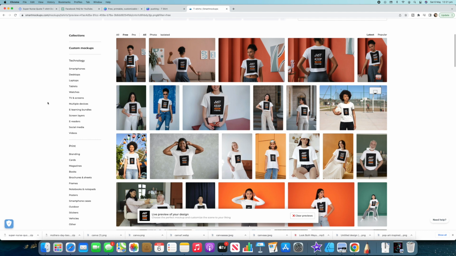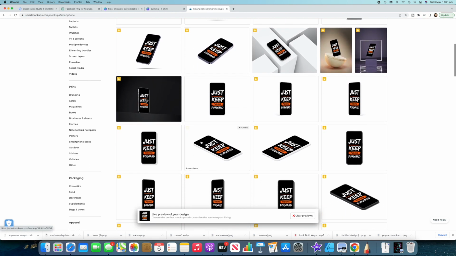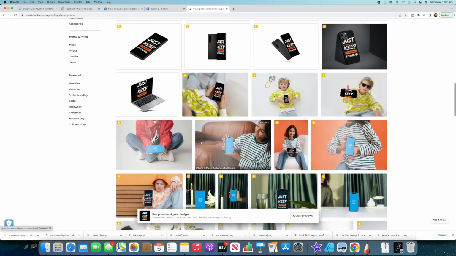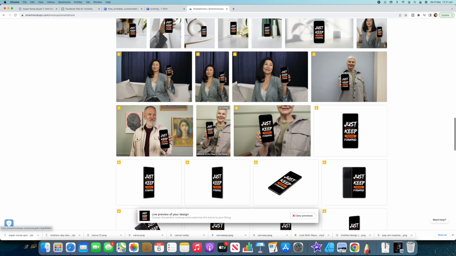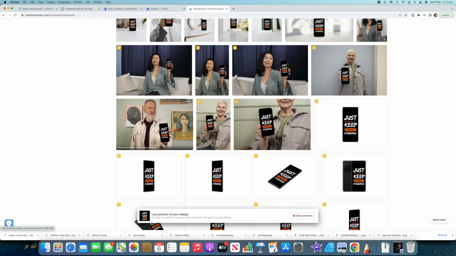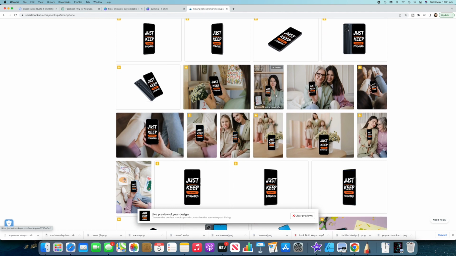So as we look down to the left here, you can see technology section, so it can be on smartphones, laptops, tablets, watches, TVs and screens. All of these are good because if you have it on like a smartphone, it could be a screensaver you're selling or something like that, like a digital product. And so it's good to have a mock-up for when you're running your ads or whether you're posting on social media about it. Always good with this as well, like for other people to be holding it. When people see someone else with the product, they're more likely to buy it versus just having a single image here with your product on it, with your quote on it, sorry.